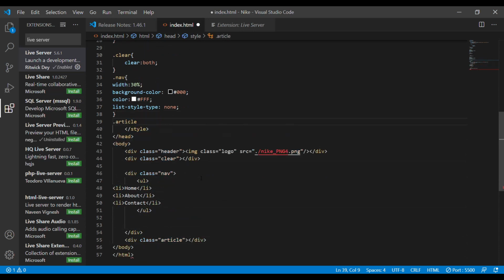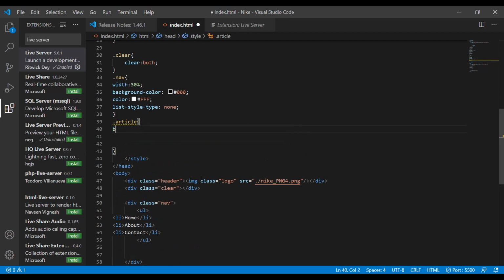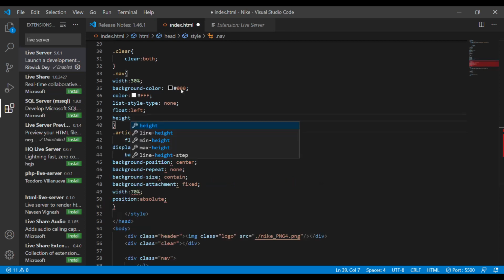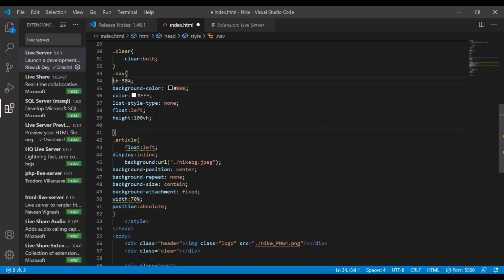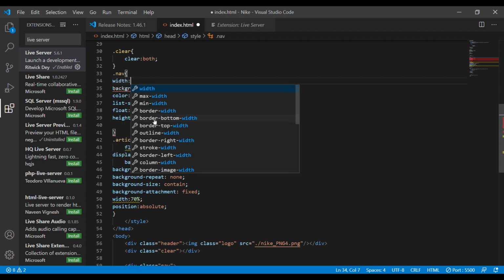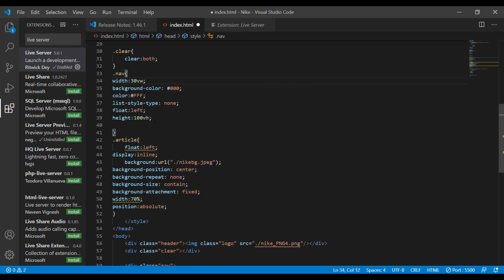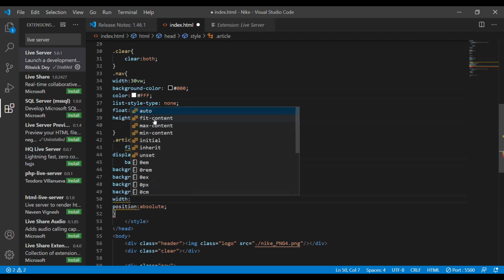So article. Let's add a background URL. Height 100 viewport height. Width 70 viewport width.